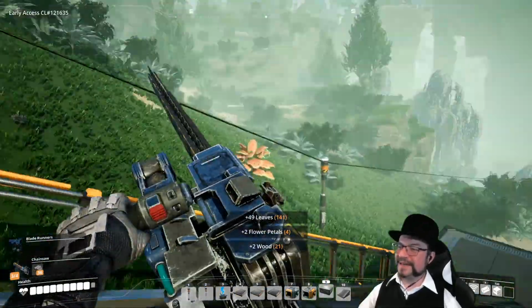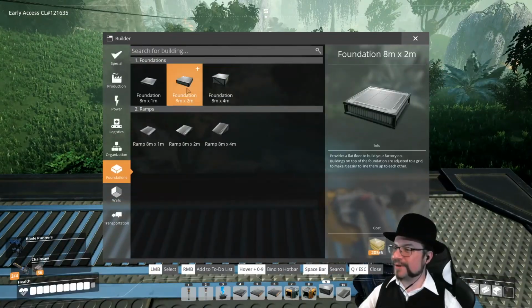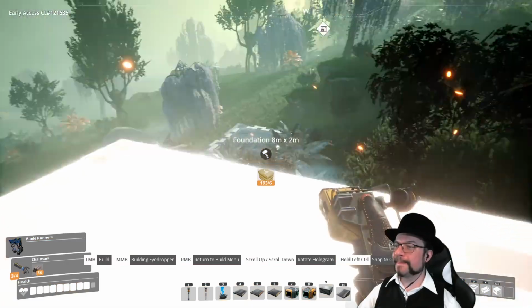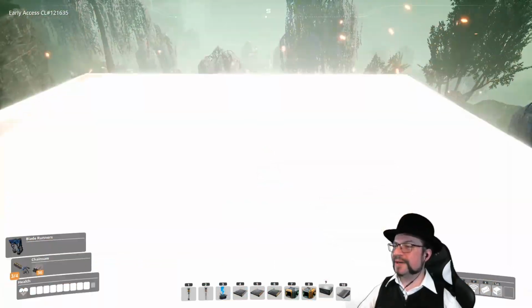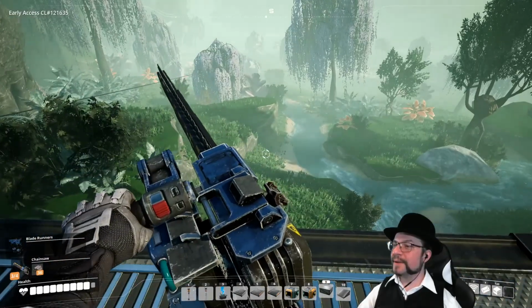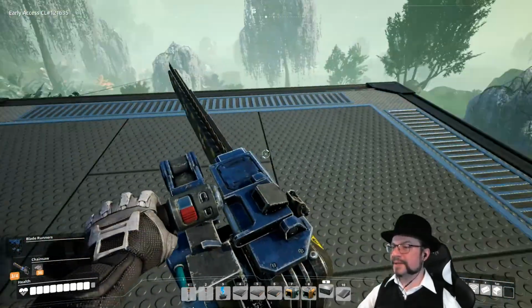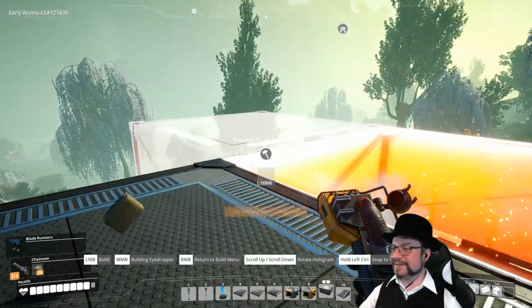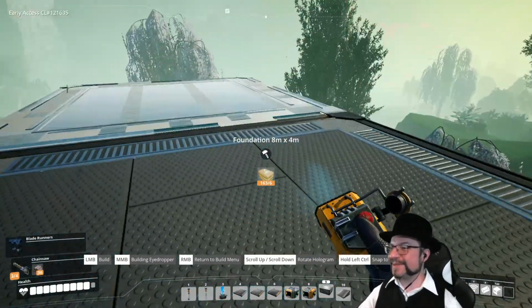The problem is that it ends up putting a bunch of wood and leaves and stuff in my inventory, which is no fun. So we're just going to build a little foundation over the stream. And... yeah. And this is completely unnecessary. Of course, I mean, we're talking about a game. The whole game is completely unnecessary, isn't it?